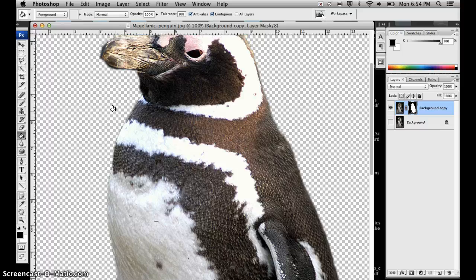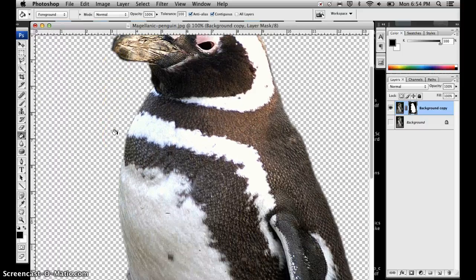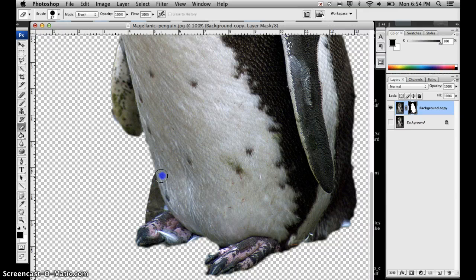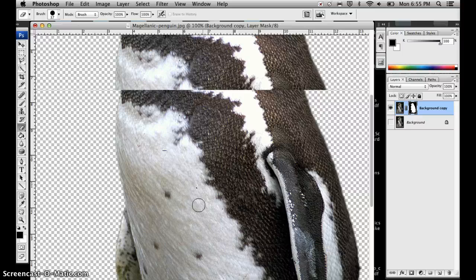This is pretty good. But let's say that I decided that I accidentally cut off too much of his toes here, for example, or I need to get some of this information back. I painted it to get rid of it, so to get it back I need to erase it. It's kind of counterintuitive. So I could click on the eraser tool and then drag over the area I want to restore, and it will bring that area back. Control Z just undoes the most recent action.